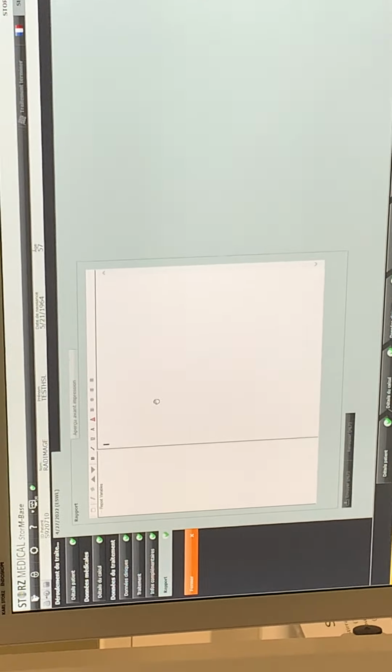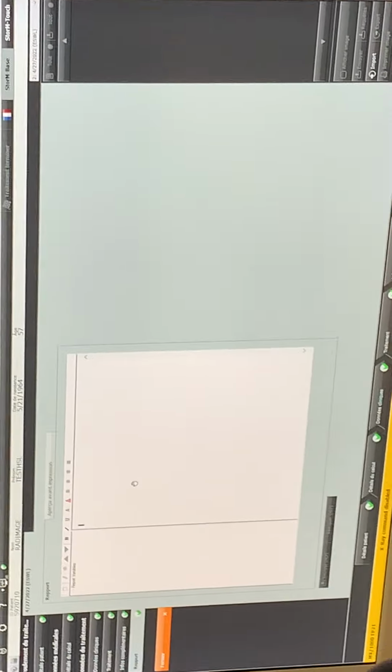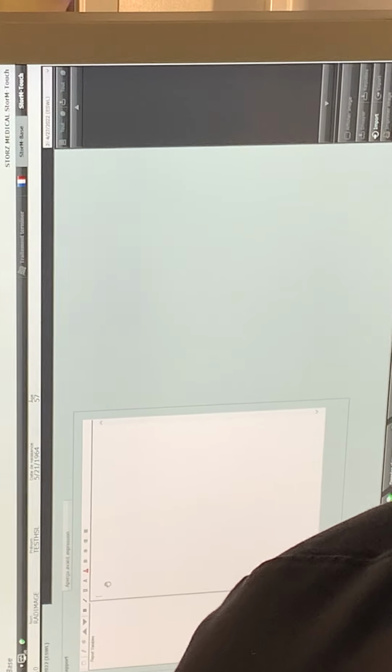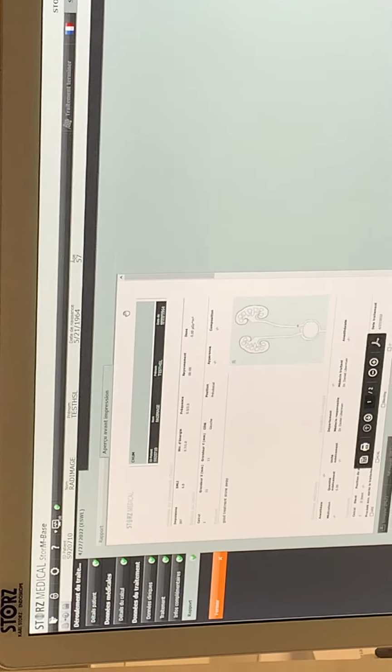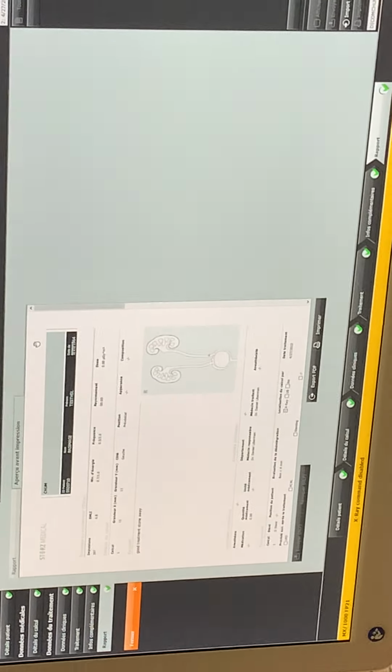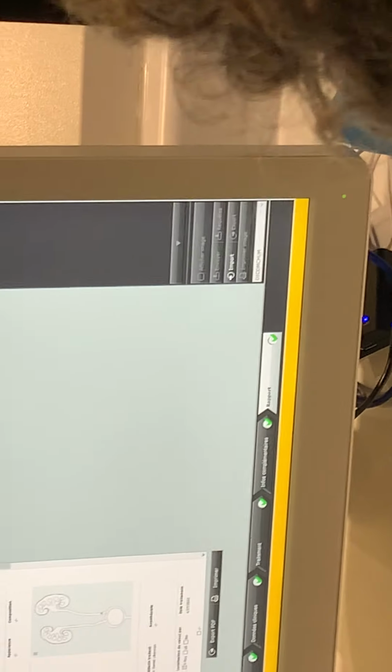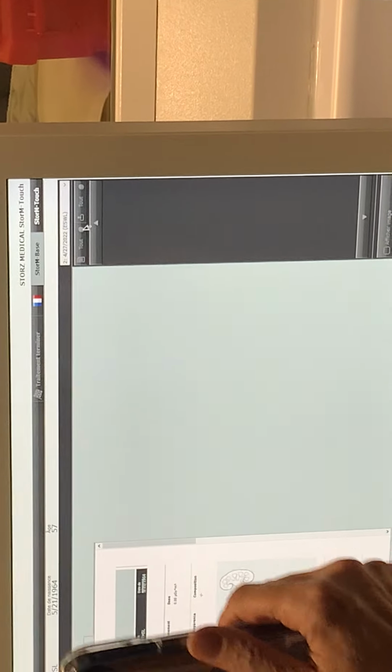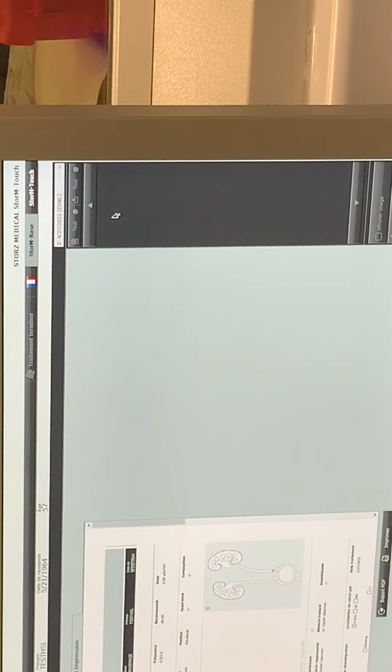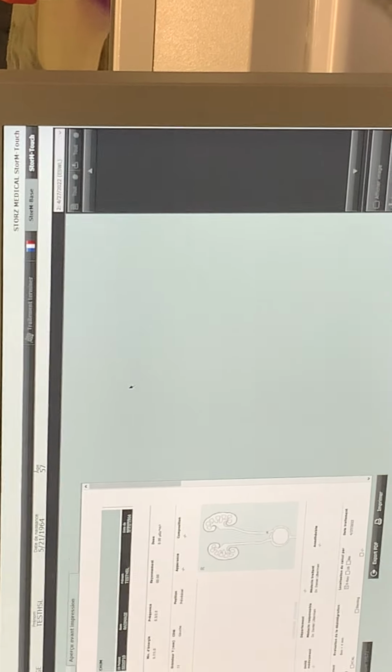Now you can enter a report if you want, like great treatment, stone away, something like that. Very good presentation, for example. Okay? And now we will go back to preview. It is doing a new report. If you want to have now the X-ray images on your report, you need to press this button and you will have all of them in your report. Or you will only choose one picture by one. Okay?